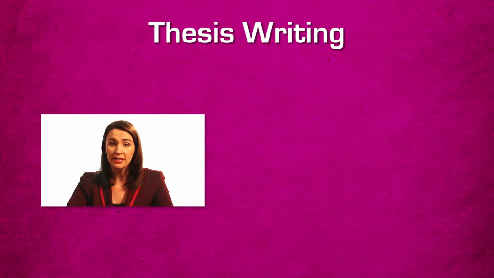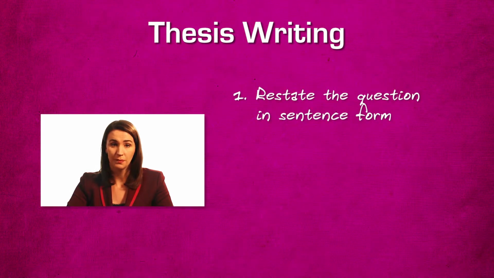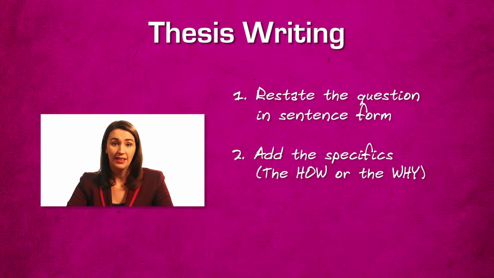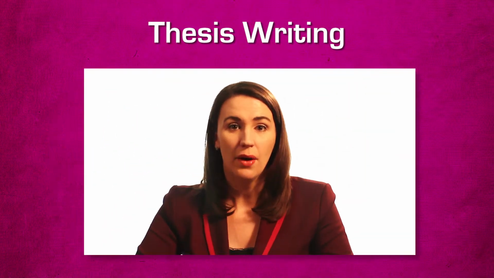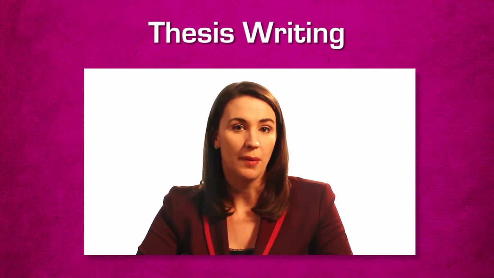First, start by restating the question in sentence form. Next, add the specifics. This includes the how or the why. Finally, proofread and edit for clarity. This usually means tightening the sentence so it is less wordy. Now, let's work through this process for the sample prompt we have been working with.